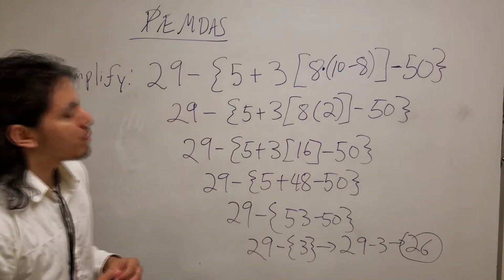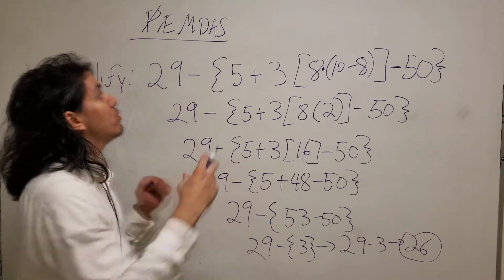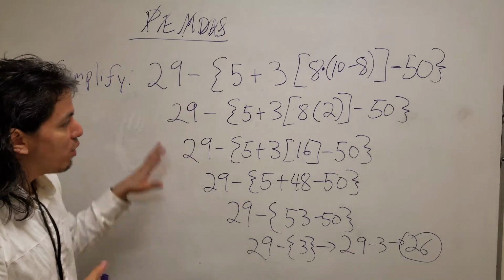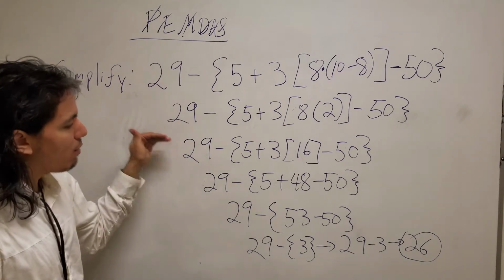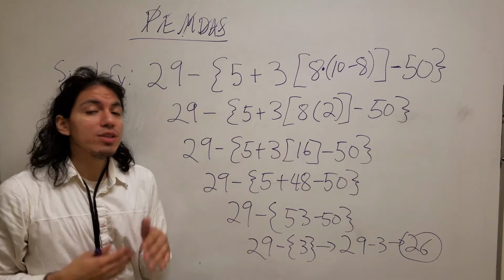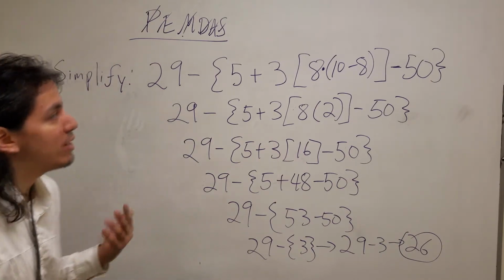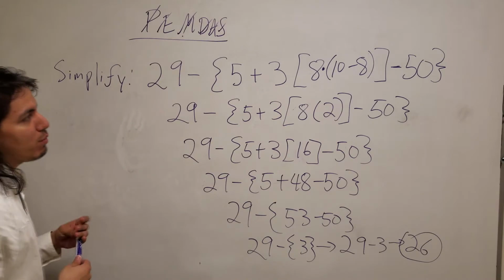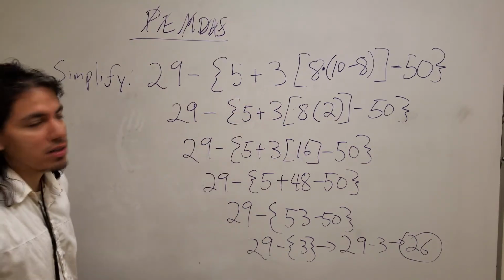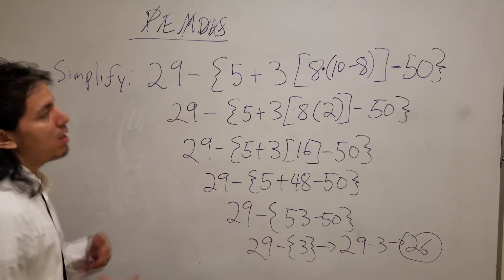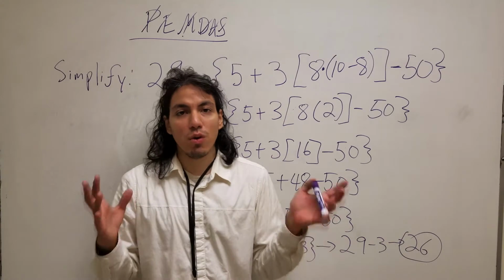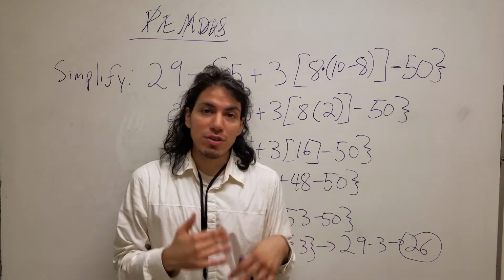So we're finished with all these situations. It's important to always rewrite the problem as many times as it takes, because you really don't want to make a mistake. You don't want to really skip a step. And I know some people might say, well, professor, I'm just going to add these two. No, you cannot. That's not the innermost parentheses. So it's very important and crucial to always, always, always take your time with these types of problems.